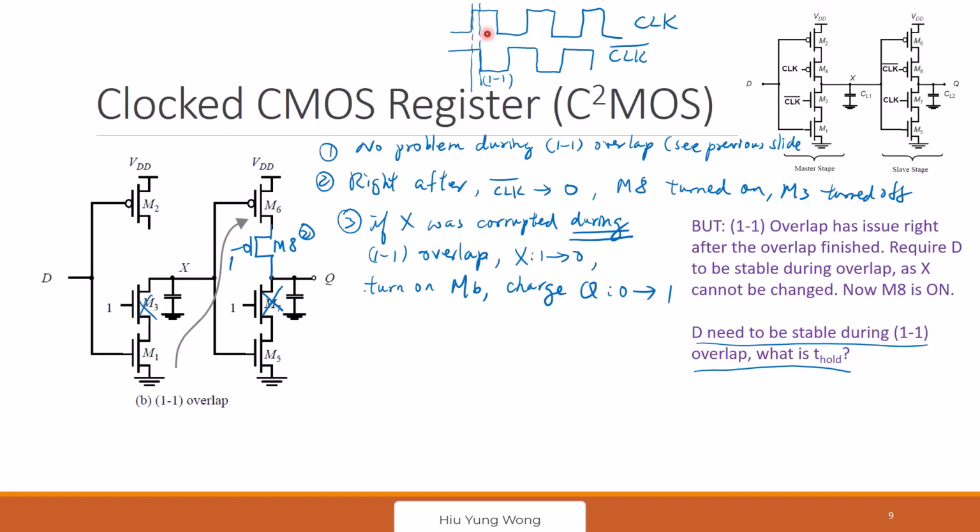Should it be greater than the overlap time for 1-1? Yes, that's what I'm asking for. Maybe too easy. You don't want to answer, right? So your hold time needs to be larger than the time of 1-1 overlap. Okay, so when you give this circuit to someone else, you say, no need to understand what I'm doing. This is a positive edge trigger register, but I require you to have the data hold time larger than this. Let's say the 1-1 overlap time is 1 nanosecond. Larger than 1 nanosecond. Otherwise, I cannot guarantee my register will work for your purpose.